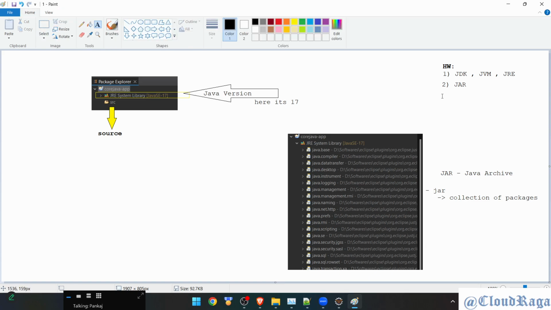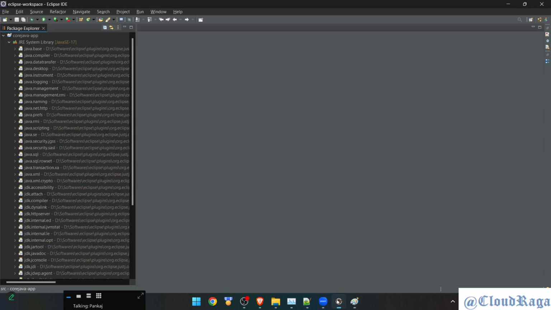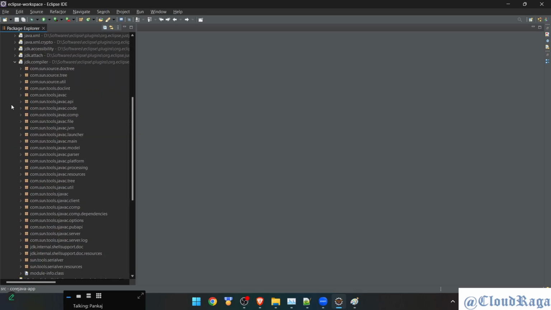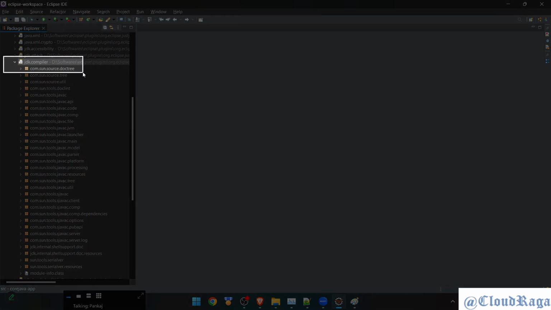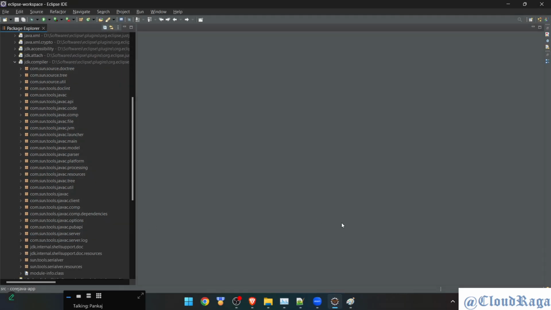Now, if I say packages, let's confirm whether it does have packages or not. So I'm just randomly opening any jar file, anything. Let's say open this one. So if you see, I just opened jdk.compiler. That's actually a jar file. You can even write out the complete path: D, some software, Eclipse, something something. And at the end, you guys will notice it ends with jrt-fs.jar, jar file. So that's its extension, .jar file. And this jar, I just clicked, it is holding up multiple packages. These are packages.